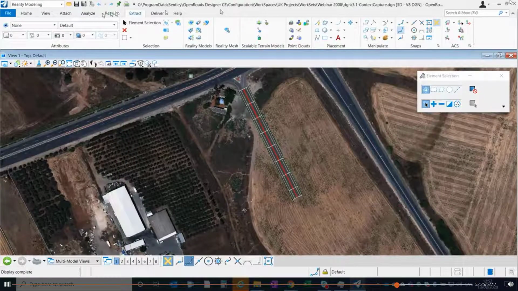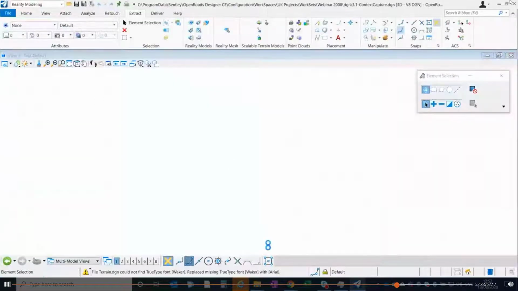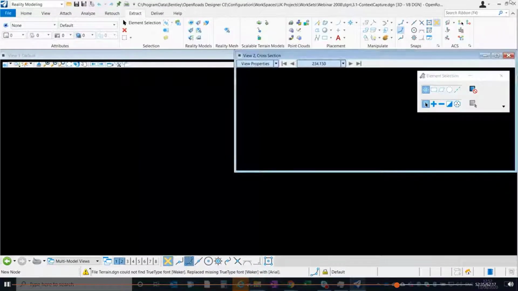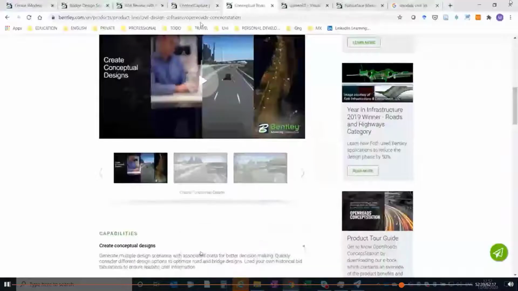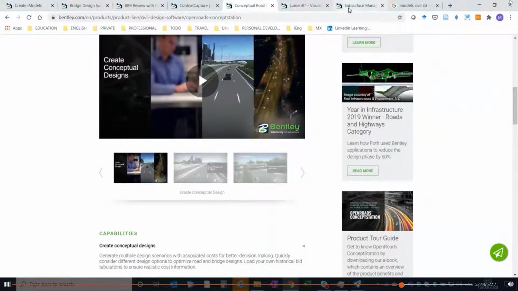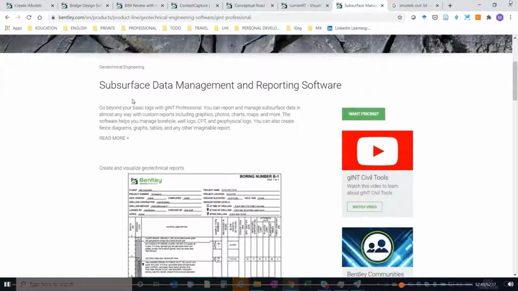Okay, next thing I wanted to show you is also on the geotechnical aspect. We have the possibility to collaborate with gINT. If anyone works with gINT, that is a software that helps you to manage your subsurface data.